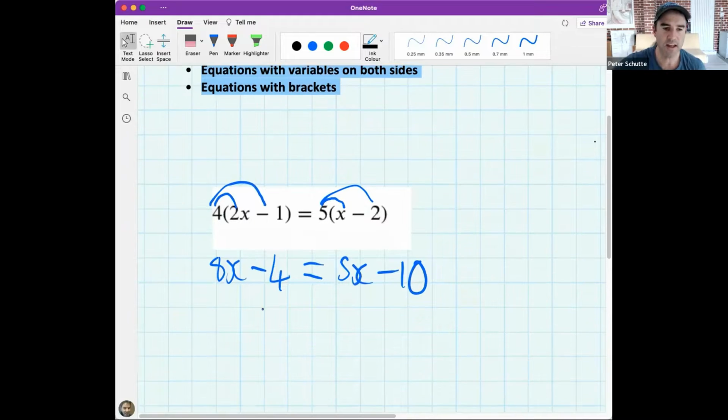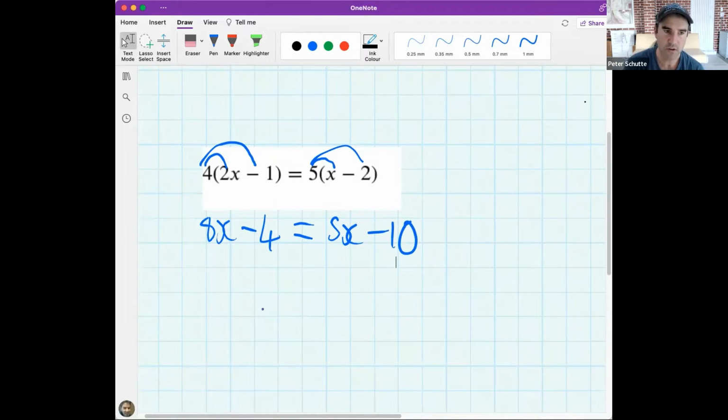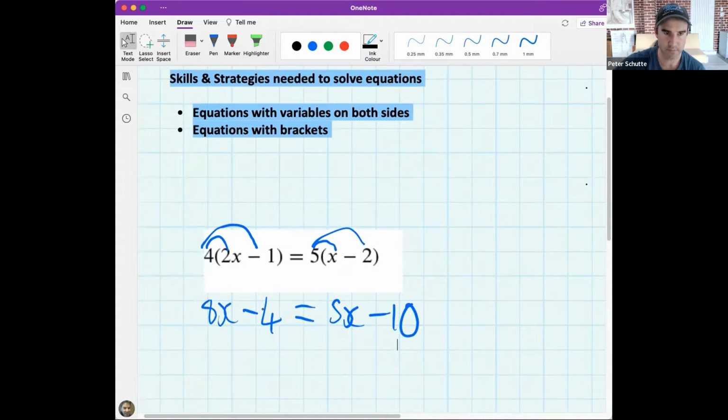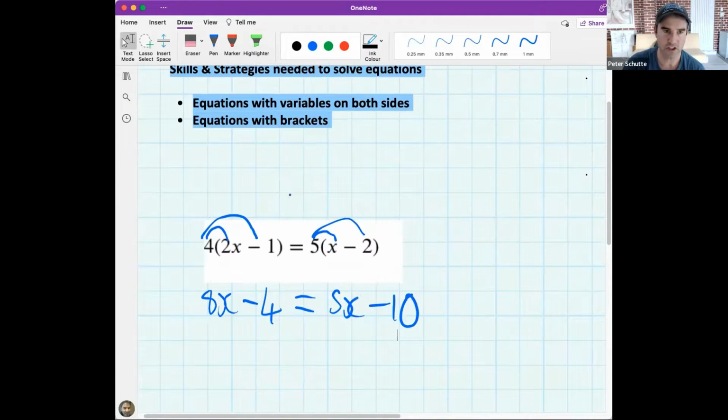Well done. In today's equations, you're going to find a lot of the time you're going to have to multiply out the brackets. But then we get left with the situation at the top that I've described, where we have variables on both sides. And so I'd love for someone to come online and tell me what strategy, what process do we use to normally deal with variables on both sides. Someone else, if you put your hand up or put your answer in the chat, that would be awesome, because you're going to see it again and again today.